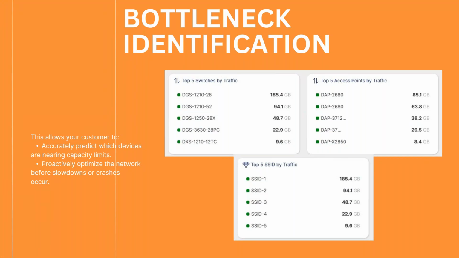Then your top traffic by access points would highlight what I said earlier, where you might have put a lower spec access point in a very high traffic area, and your high spec access point is in a low traffic area, so you probably want to switch those over. And then you've got the identification of who is using the top 5 SSIDs.